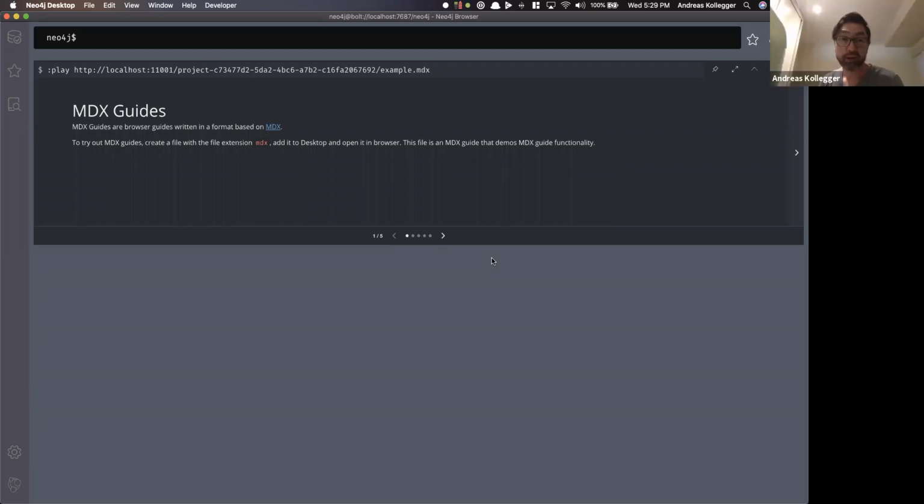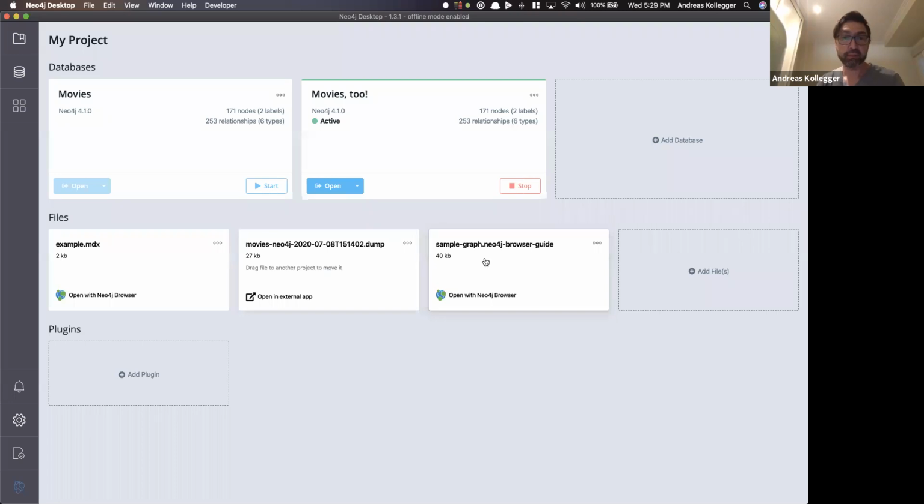Yeah, so that's a great point. So at the moment for desktop, of course, desktop has local file access. So exactly what I just did here, I just added this file to a project, and if it's in a project, then desktop can load it directly. What we haven't done yet is sort of take that another step here, which would be, I think, nice, so that rather than actually having the file here, if you just have a URL to the file, that people could just click on that. Neither of those things really quite help if everybody has to have desktop installed in order to use this stuff.